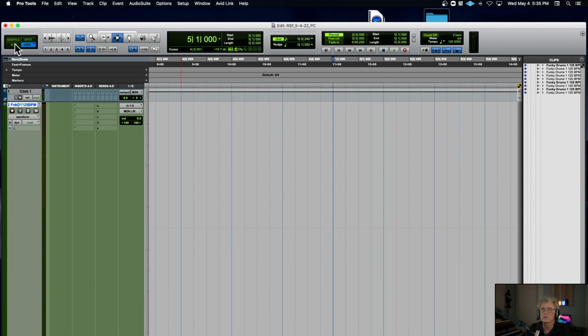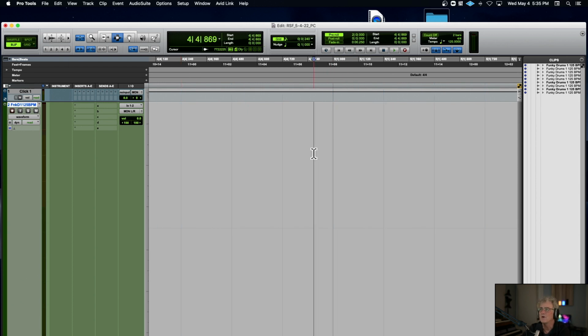What I want to do is go to slip mode and start my punch in just a little bit before measure 5, because if I come in early, which all of you are most likely to do, you won't clip off the beginning. It's only going to start recording where you tell it to start recording. So if you tell it to start recording at measure 5 and you come in a fraction of a second before measure 5 with your playing, it's not going to record that. It's going to snip that off.